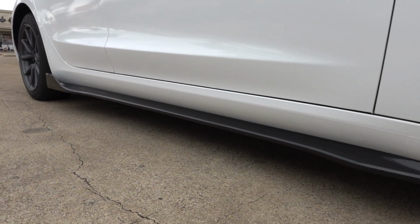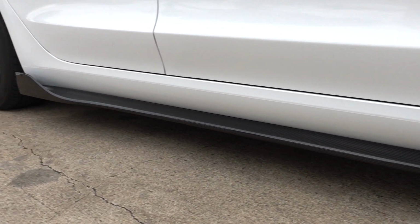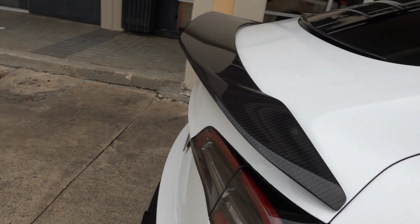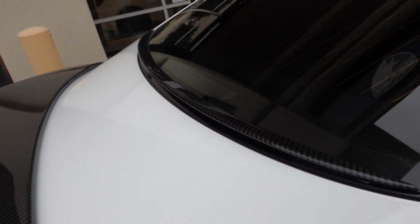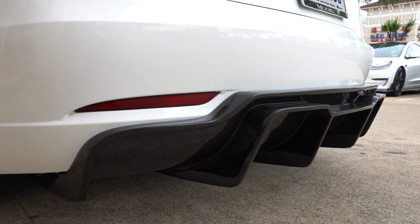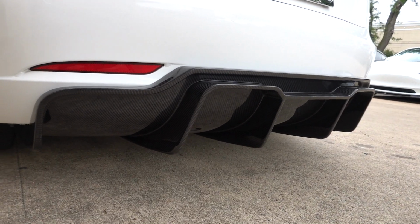And of course the Volta side skirts running all the way along to the back. Aggressive Volta rear spoiler sitting on the trunk, and we even added this little rear spoiler that sits on the back window, so it's kind of cute. This monster of a diffuser. I don't think I'm ever gonna get tired of looking at this thing. What a statement it makes.